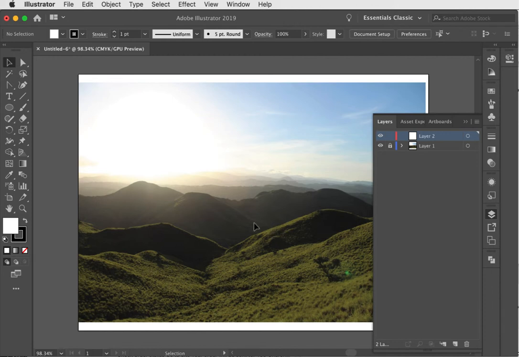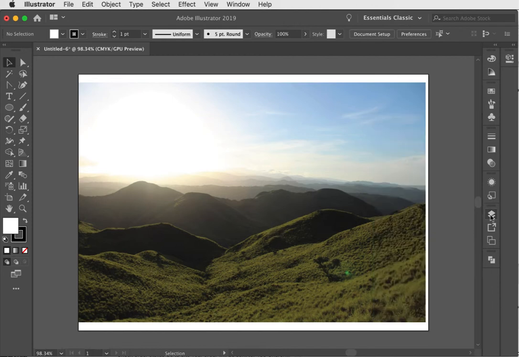I like to lock it just so my reference image doesn't move around, and then I just start drawing on layer two. I'm going to do the first mountain with a pen tool, and then I might use a few different tools throughout the tutorial just to practice my skills and see how they work. So with this pen tool, I want to create the line of the mountain, and then because I'm putting a circle in the middle to clip to, I need to make sure that I go right the way around and make a closed shape outside of what I want to start off with.